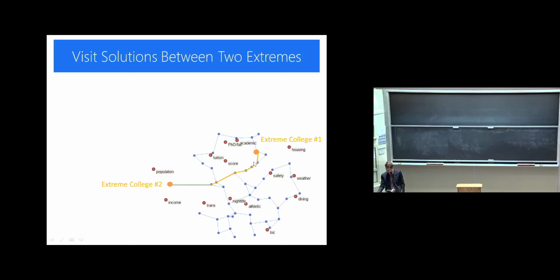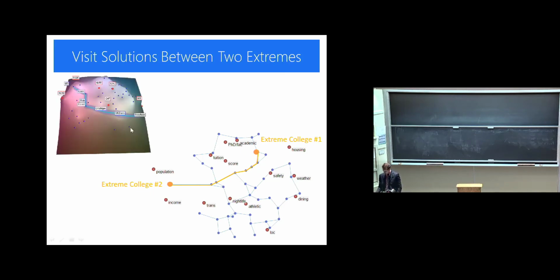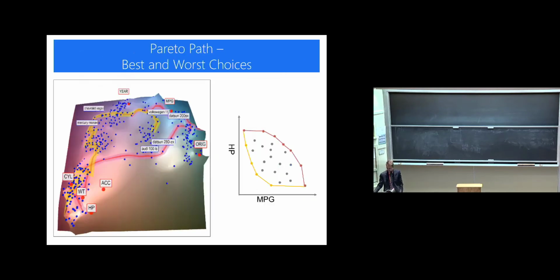So here, there's like this. This is a good academic one. This has good population. All of these along this line are sort of trade-offs, okay? And I can create this landscape from this, right? So essentially what this is, MIT versus Stony Brook. MIT has a good academic score, and Stony Brook has the best cost given the academics. So what this really is, it's like a Pareto path, right?